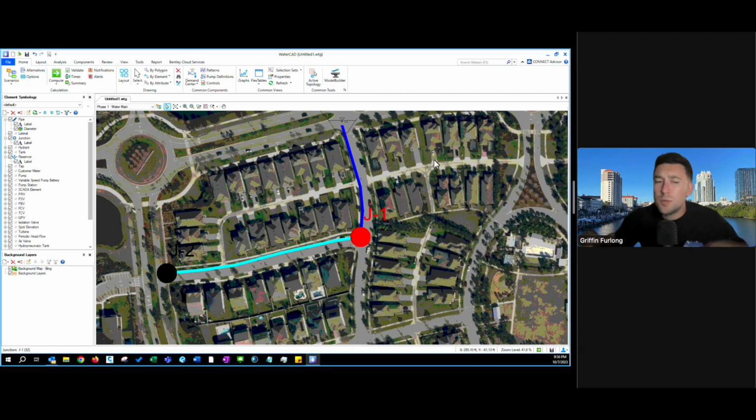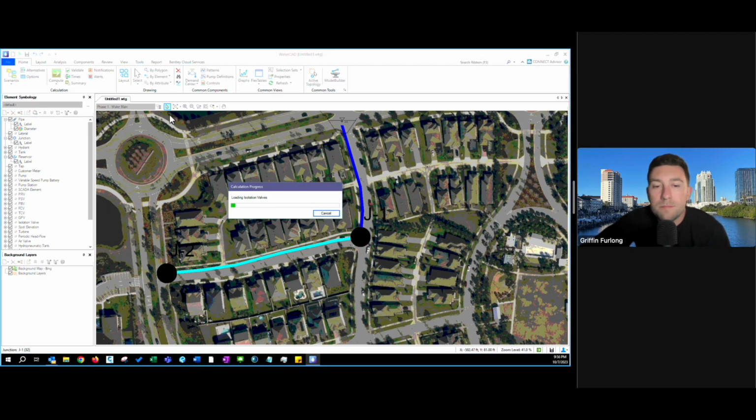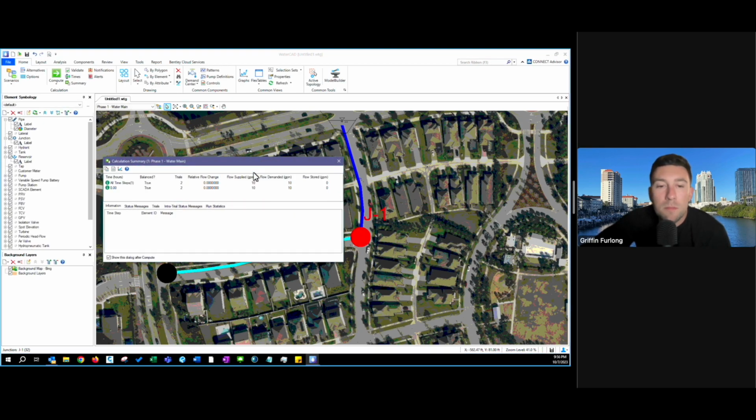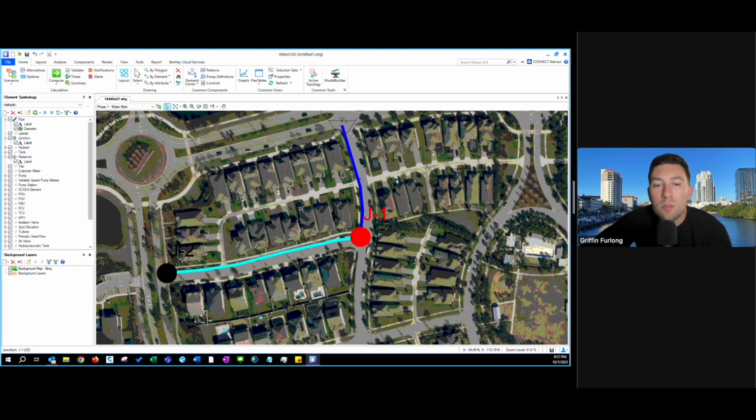So we're just assuming everything is flat. So here we are, and we're actually going to go run the model. Now that it's running, it looks like we didn't have any errors at all, which is pretty good. Up here you can see the time, you can see the flow supplied, which is 10 gallons per minute to the system. Now let's actually go check out the flex tables.